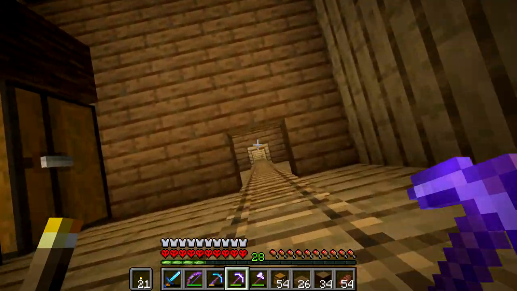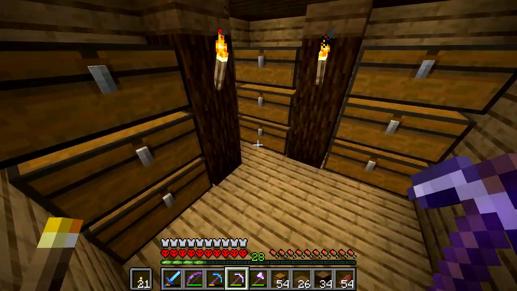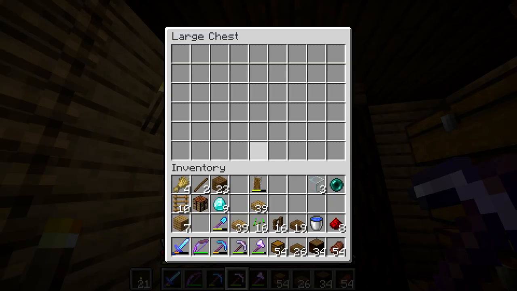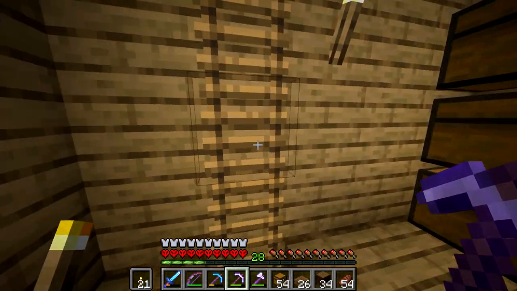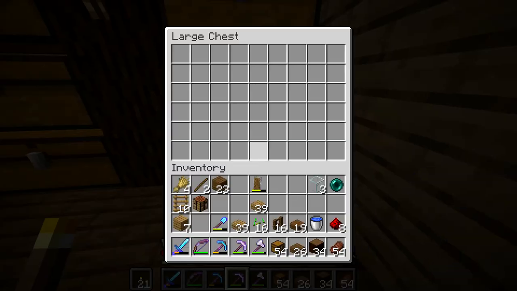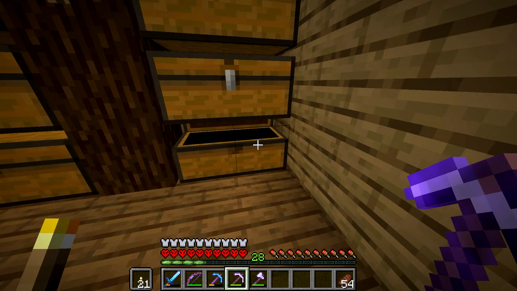I think the first level is going to be like rare stuff. And then the second level, this level right here, since it has an oak floor, it's going to be the rare stuff. So we'll put diamond stuff up in there. The second layer is probably going to be like wood and stone, some sort of mix of that. So I'm going to put all the wood stuff I have into this chest right here.